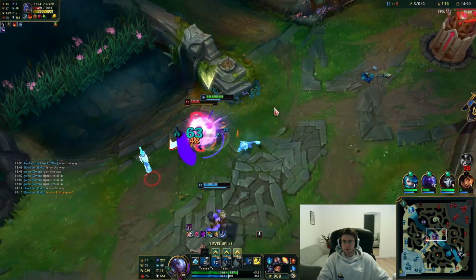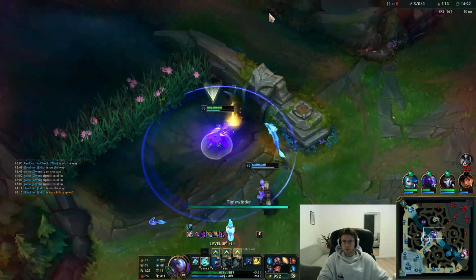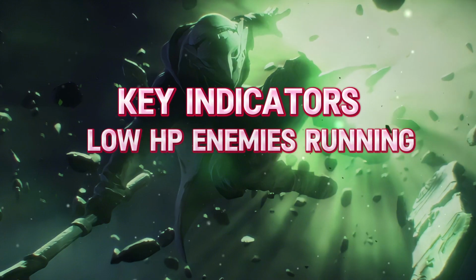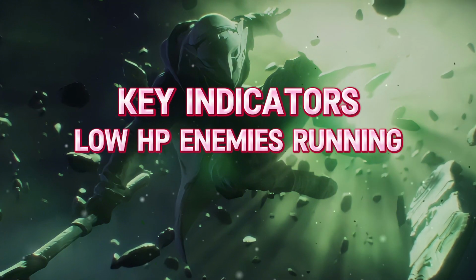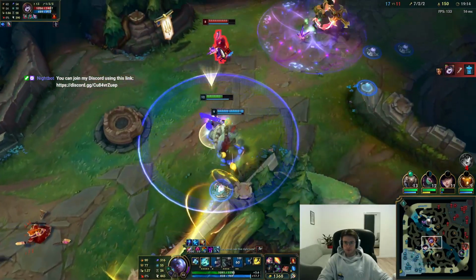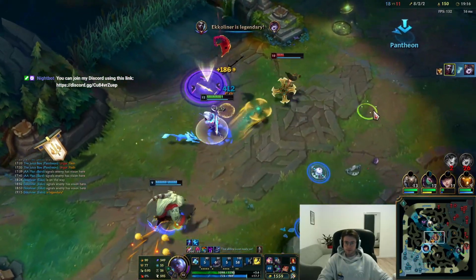Anticipate when the enemy will use their flash or mobility and buffer your auto attack to match their timing. Look for key indicators like low HP targets trying to escape or enemies positioning near walls. Unfortunately, there is no guaranteed shortcut to mastering this, it all comes down to your game sense.